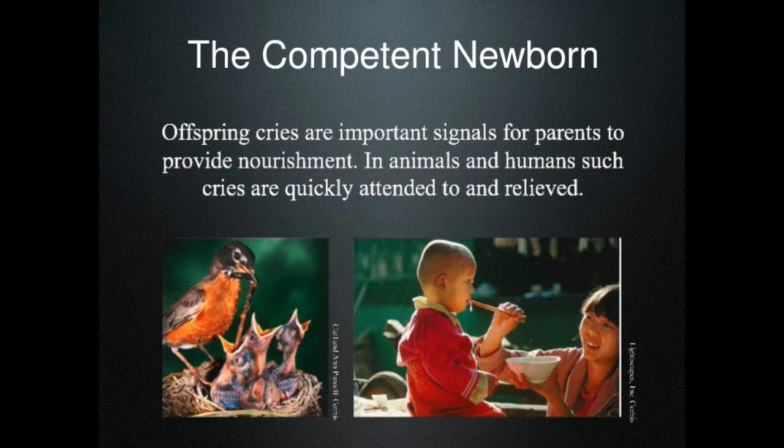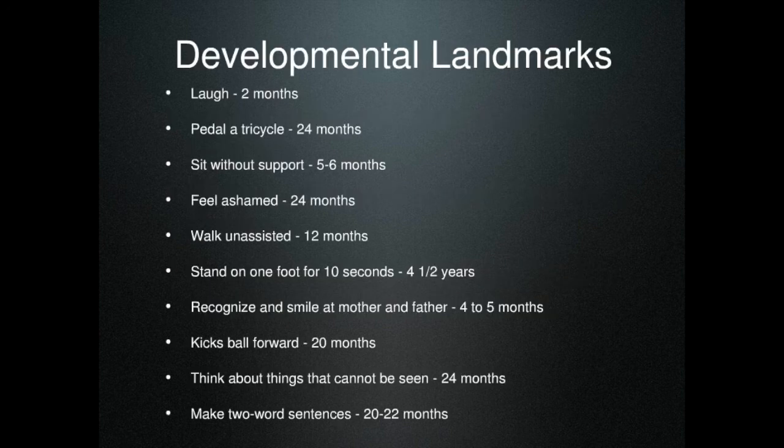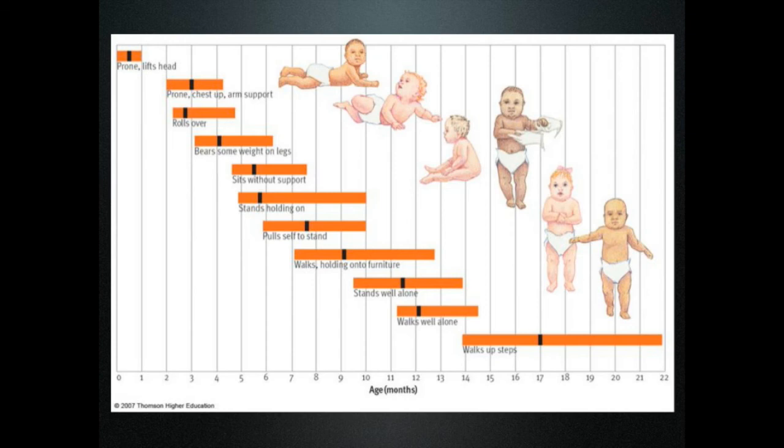So we know how to get mother's attention. We know how to cry when we're hungry, those kind of things. That's nature. Maturation is just the process of you going through these subsequent stages in order to get to be who you are. We talked about these developmental landmarks. I had you guess to see what the landmarks were. Not really important. These are just some developmental landmarks. This just shows maturation, that things happen in steps and stages.